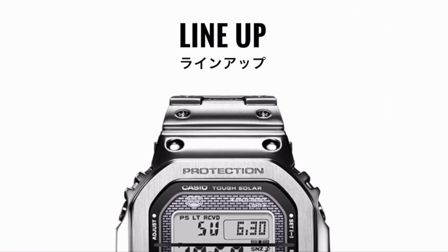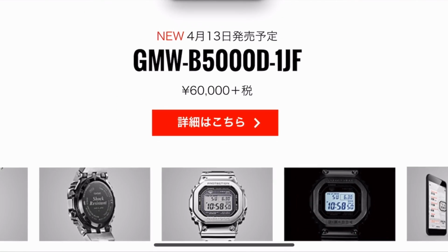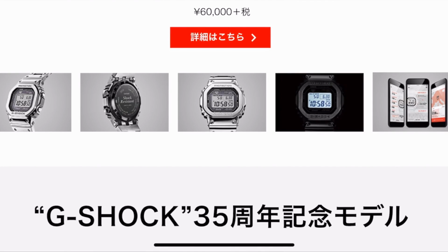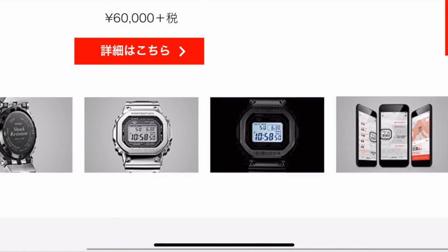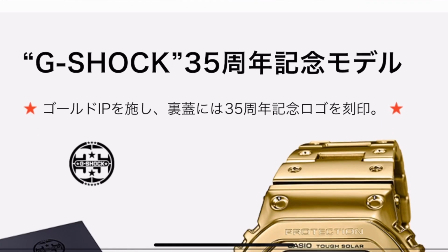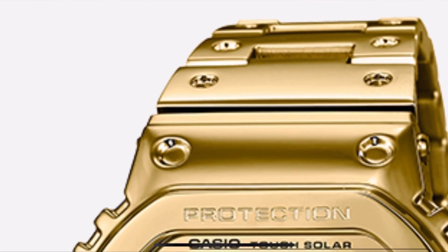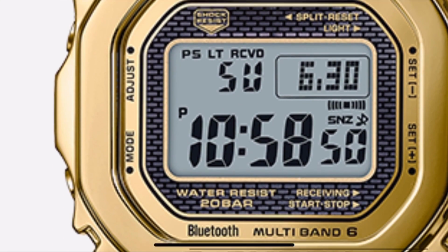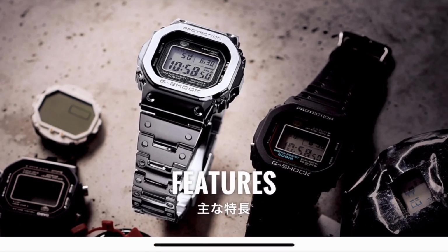Alright, now let's move on ahead to a higher end model on the list, which is, I believe, inspired by the Mr. eBay 24 karat gold and also that full sapphire 5000 series that was announced early this year as well. I believe a lot of fans have been requesting Casio G-Shock to make this type of model as well. Let me remind you that this is not the first full metal G-Shocks on the market. This is just the first full metal 5000 series on the market.